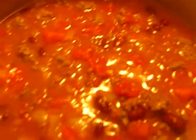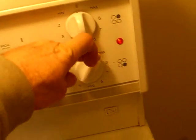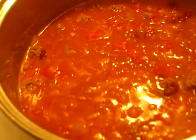So now that it's been up to the boil, I'm gonna turn my heat down a little bit. I was gonna turn it on about 3, but I think 4 is probably good enough. And I just put the cover back on it because this stuff splashes quite a bit.